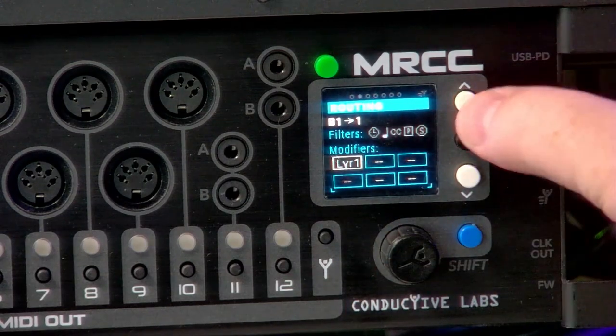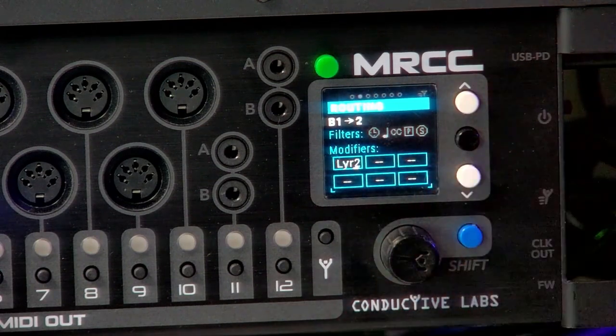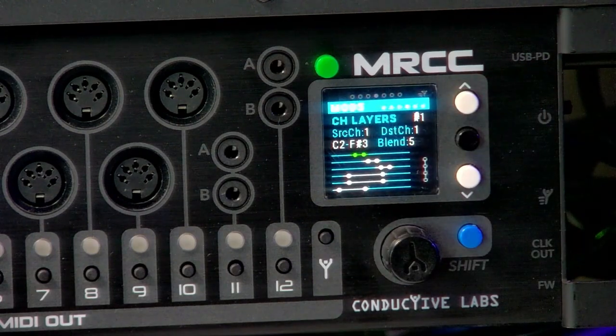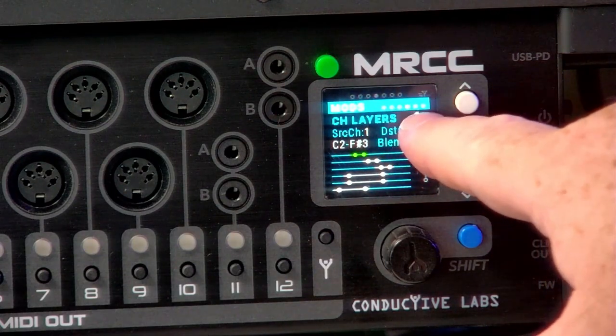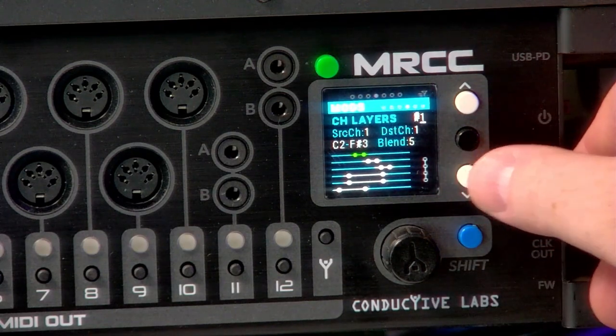And then we're going to make B2. All right, so B2 is layer 2. The reason why we want B1 and B2 and layer 1 and layer 2, you'll see in just a sec. So the next thing we need to do is go to the channel layers section on the mods section here. You can see this is kind of like the mods section, and this is kind of like the fourth page, or page 4. All right, so channel layers.